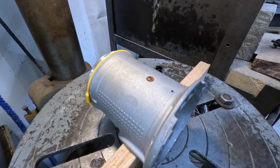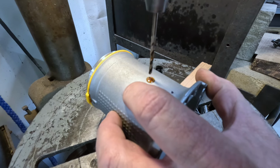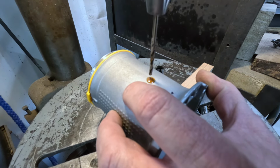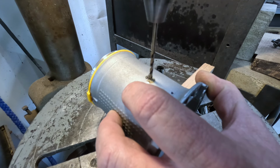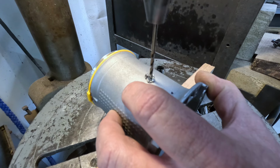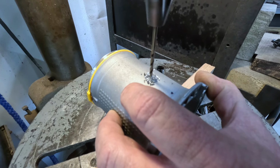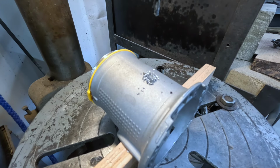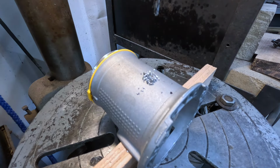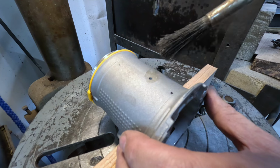Now, I'm not clamping this down yet. We're just going to drill that tiny hole right where our mark is. Okay, we got our little hole started there.